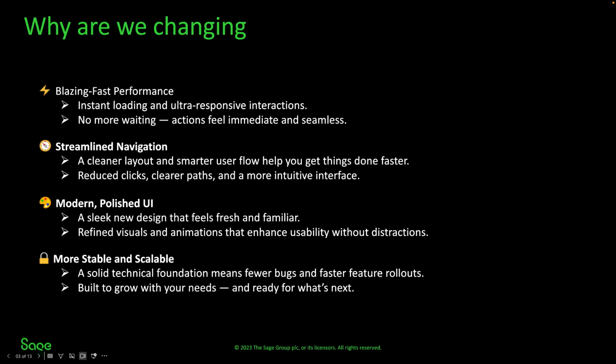So why are we changing? In today's fast-paced world, users expect every product to deliver high performance and speed. React technology enables us to meet those expectations by offering faster load times. Pages load significantly quicker than before, enhancing the overall user experience. More responsive interactions. Actions that were previously slow in the legacy system now respond instantly. Accelerated development. Updates and new features can be delivered more efficiently and frequently.